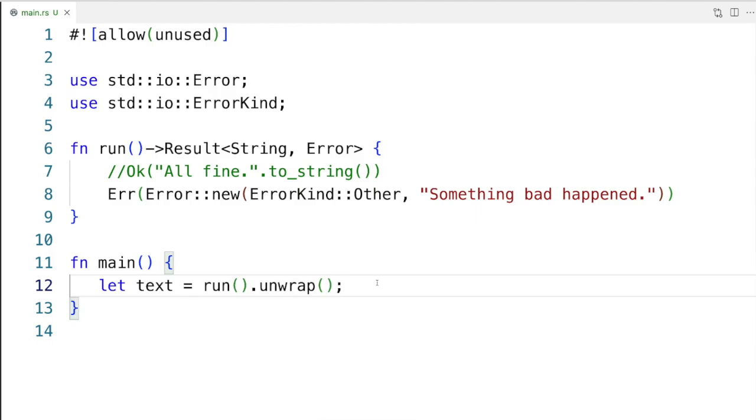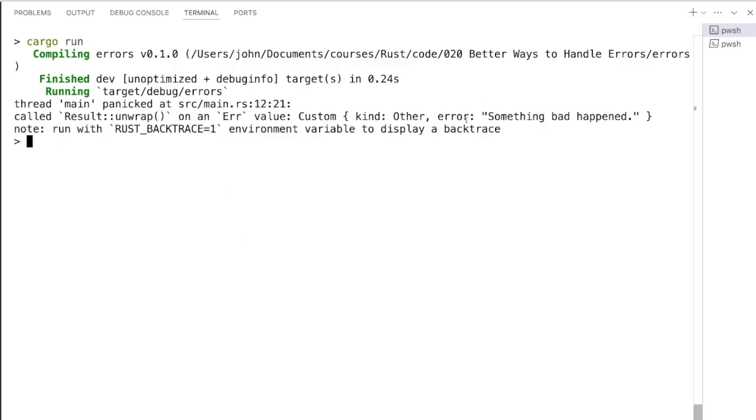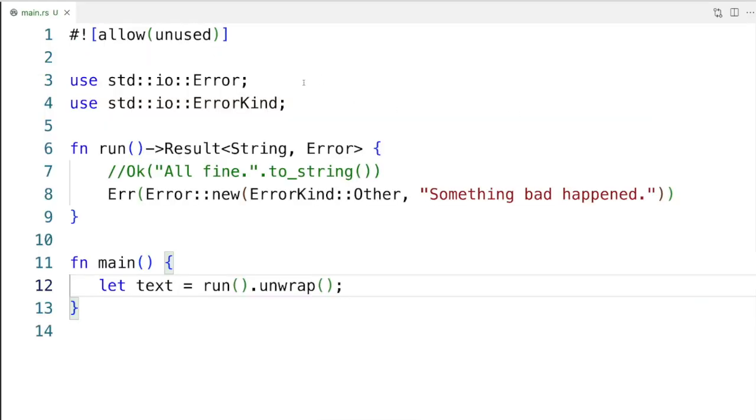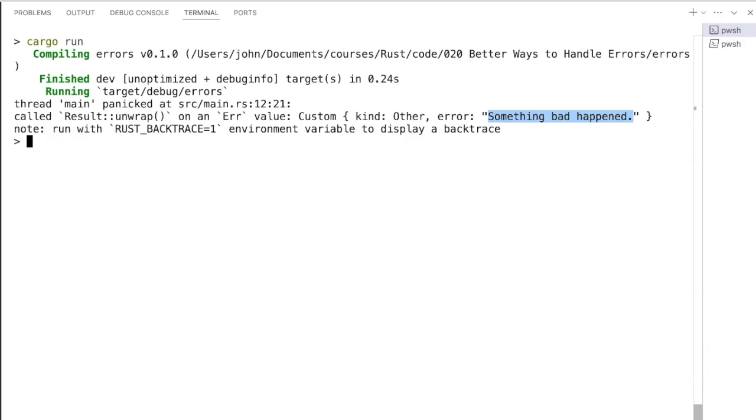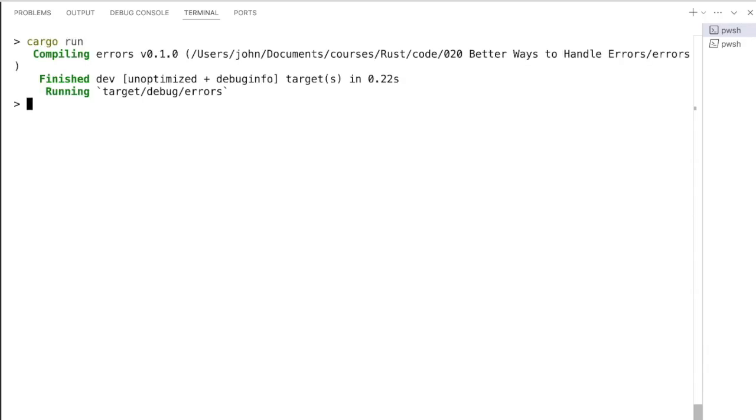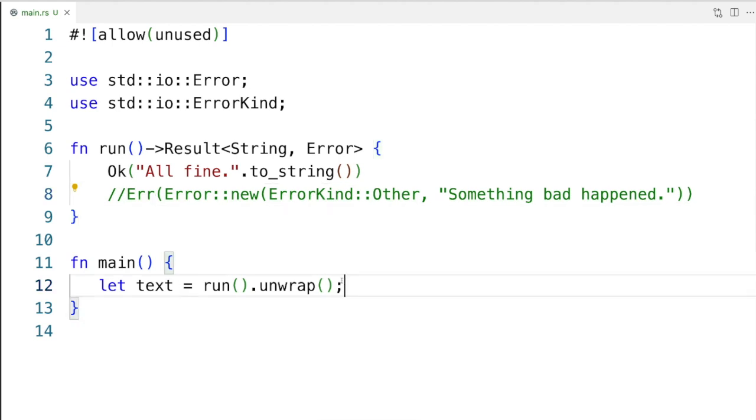Let's try this out. So yeah, I get a panic, and you can see that the error here contains the text something bad happened, so that's fine. Let's try to return OK instead. So I comment out error, and let's run that. Yeah, I didn't do anything with the text. Let's print it.